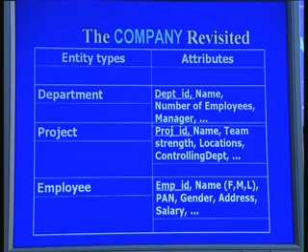So let us briefly come back to this company example and see whatever we have seen until now. We can think of different kinds of entity types like department, project, employee, and so on, and there are different kinds of attributes for each of these entity types, and there are certain key attributes here which are underlined, and then there are certain composite attributes which are shown like this, that is, name is composed of first name, middle name, last name, and so on. And there are several other entity types that we can identify during our analysis.